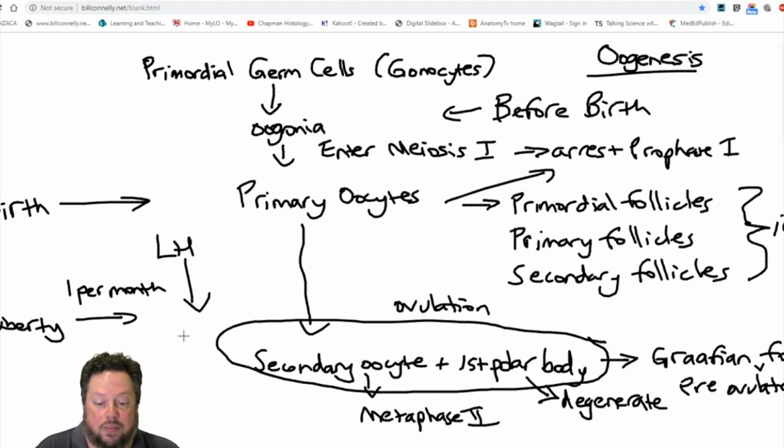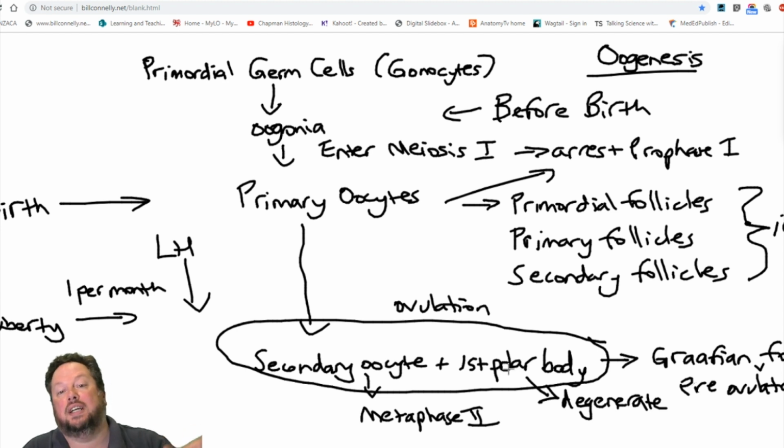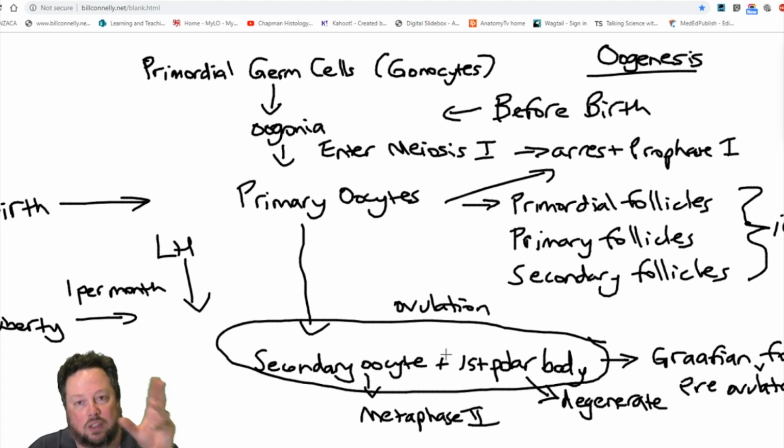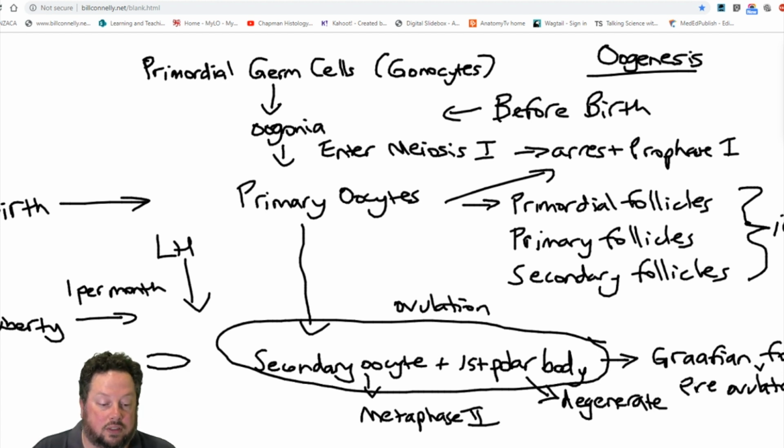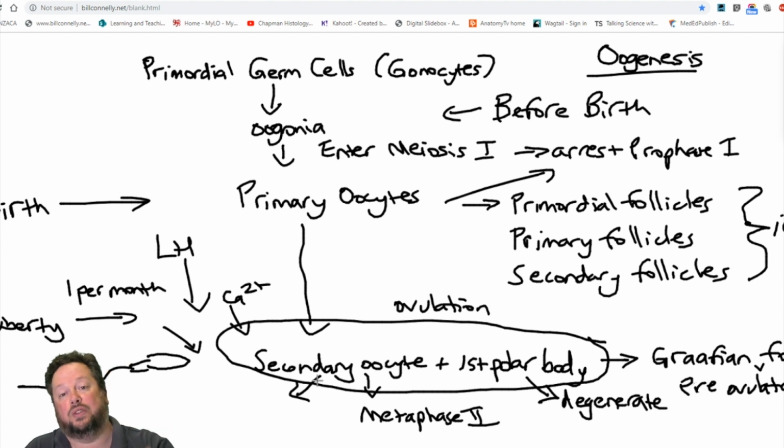All right, so this is what's ovulated: a secondary oocyte arrested at metaphase 2, a first polar body, all housed within a zona pellucida and a corona radiata. And that's the point at which ovulation takes place. And that's where the little fimbriae pick up the oocyte and so on. This is as far as it'll go unless fertilization takes place. Now, if fertilization takes place, then we get this surge of calcium inside the cell, and that brings about resumption of meiosis: metaphase 2, anaphase 2, telophase 2, and we get our fertilized oocyte.